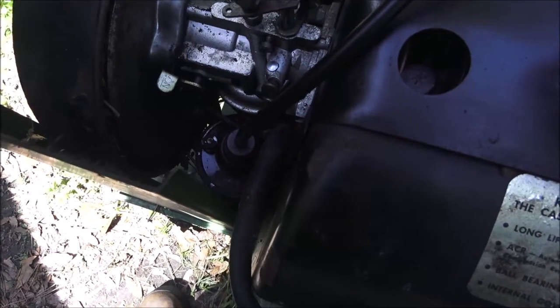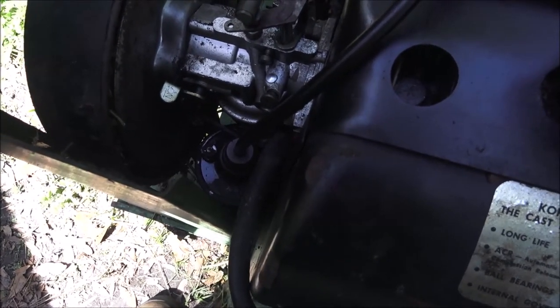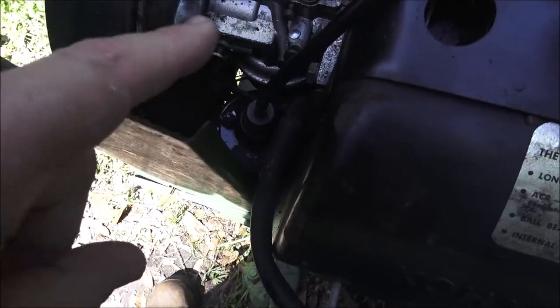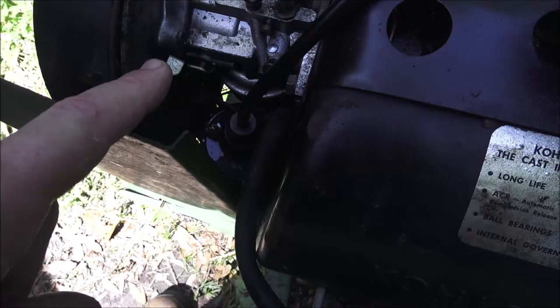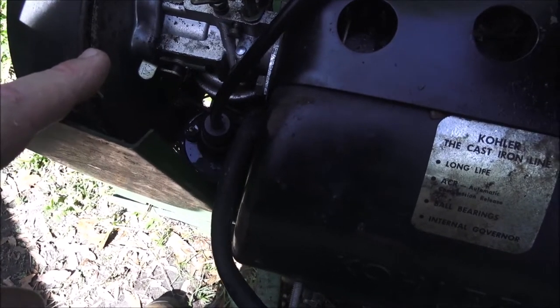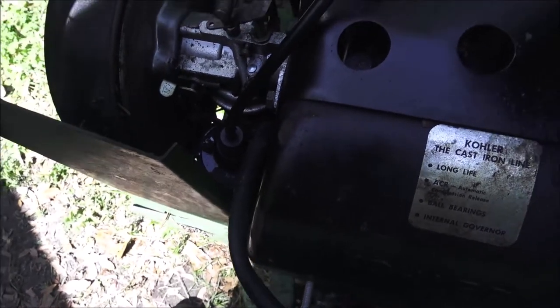So yesterday what I forgot about — remember I turned the ignition switch over and nothing happened — I was forgetting this has this old canister coil in it and it has to have 12 volts going to it. If it doesn't, it's not going to spark. There could still be an issue with the points, but I think we need to check and make sure it's getting powered and make sure the switch is okay first. I'm going to get my test light.